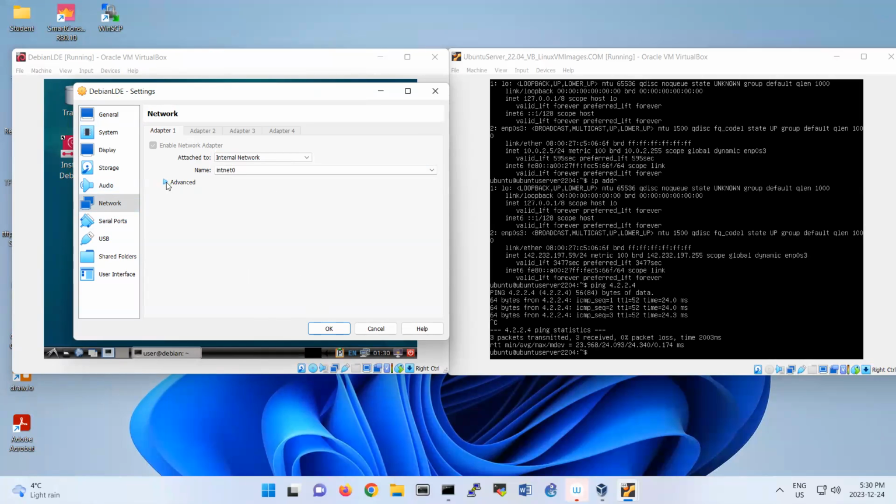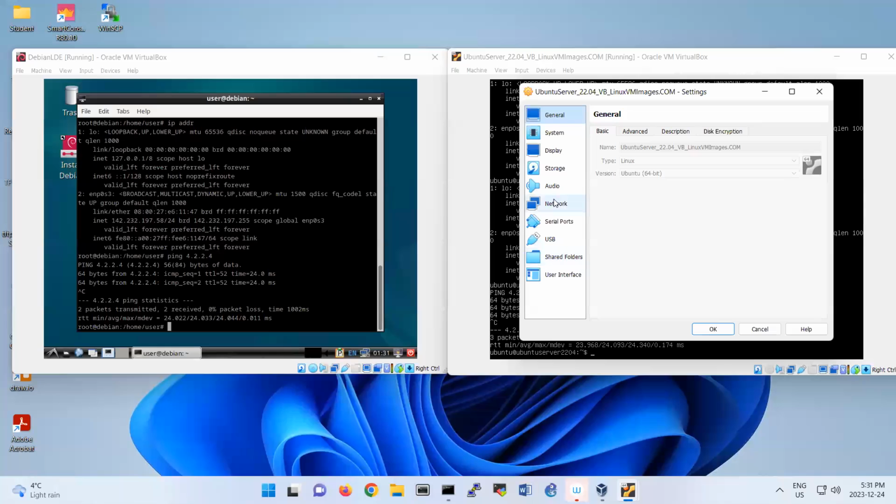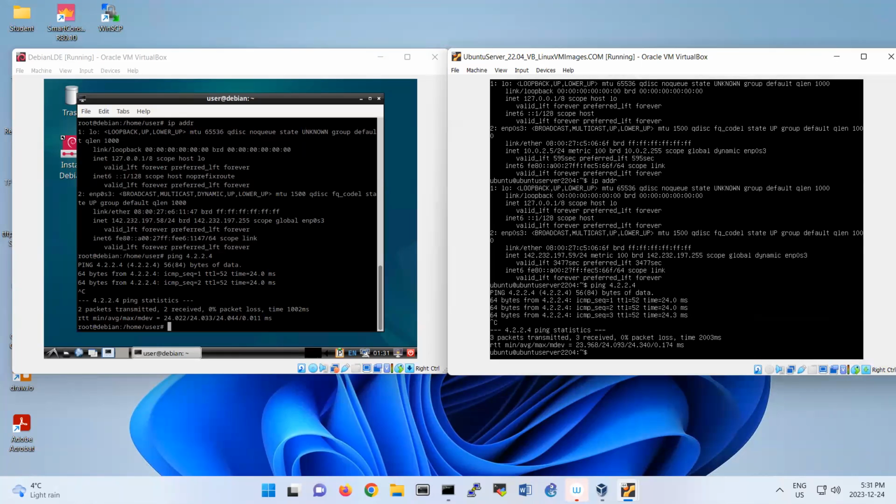This is similar to what we had in VMware for custom network settings. So if I put this one also as internal network and the same name, intnet0, let's see what IP address I have here.